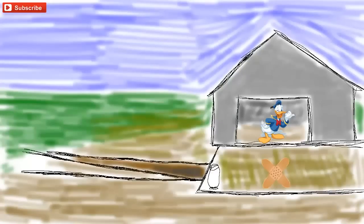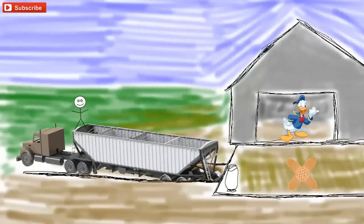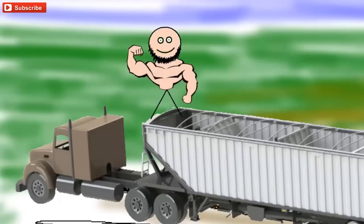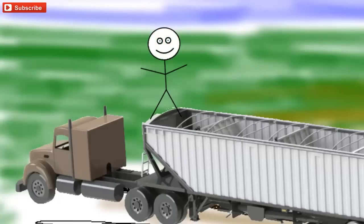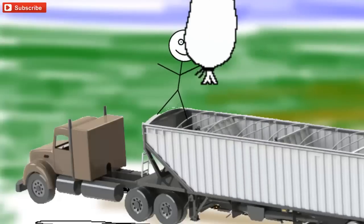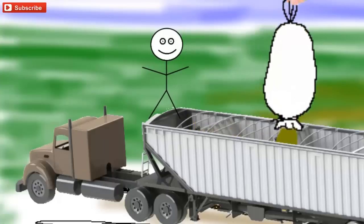So here's how things went down. You'd back the truck into the loading ramp, like this. Relax, I'm kidding. You'd actually do it more like this. And then you jump on the top of the trailer. Hey look, that's me. Here, let's make a couple of modifications so it's more accurate. That's better. Oh, don't believe me? Fine, fine. While you're on top of the trailer, you're helping the crane operator. I guess that would be you guys. They would be bringing bags in, one by one. You'd untie the bottom of the bag and allow the material to drop straight through. And that's pretty much how it went.